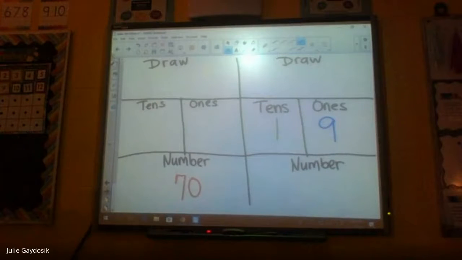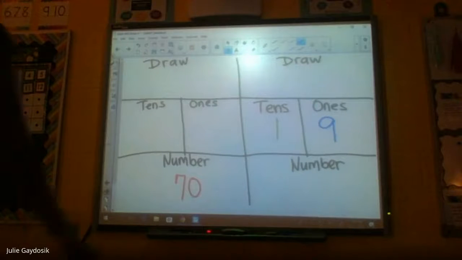Alrighty, boys and girls, look at these 2 charts. I would like you to go ahead and pause this video, draw this chart. So you have the drawing, the base 10 blocks on the top. You're writing the number of 10s and 1s, or the number of Flynn's and Adrian's. And then we're going to determine the number, the actual number. So what is the value of those base 10 blocks? Let's go ahead and hit pause.